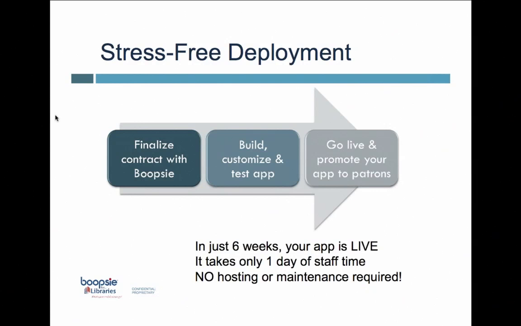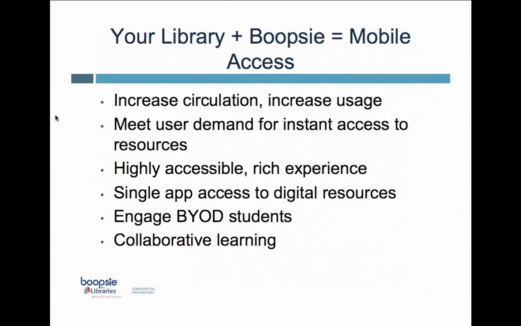Right now is a great time to launch because it's getting near the start of the academic school year, and it's a great way to create a lot of buzz around your app. On average, it takes about 6 weeks for the app to go live after we go through that customization process, and we go through rounds of approval with all of our customers. Again, we estimate it takes only about 1 day of staff time to get us the information we need to build your app. So it's going to be your catalog extract, logos, and general look and feel ideas, and we provide a checklist of everything that we need, so we really break it down and make it easy for all of our customers, and there's no hosting or maintenance required.